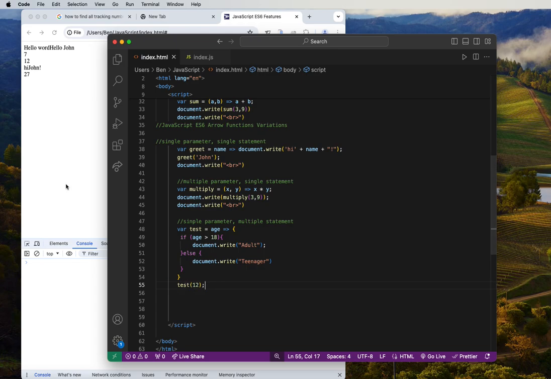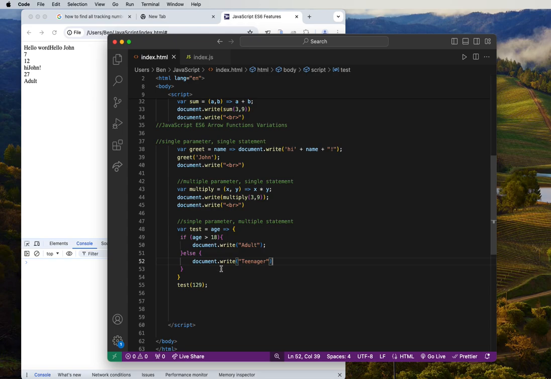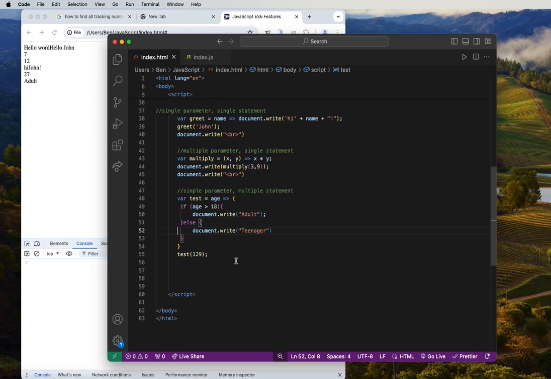With 12, we're going to have teenager on the screen. If I pass in 19, we should see adult on the screen. Okay, so this is a single parameter, and then we have multiple statements, using an if inside a function with the arrow symbol. So this is also a really cool implementation.